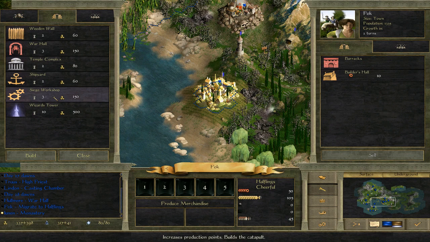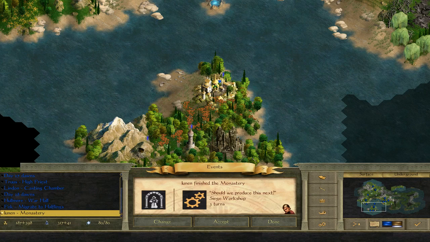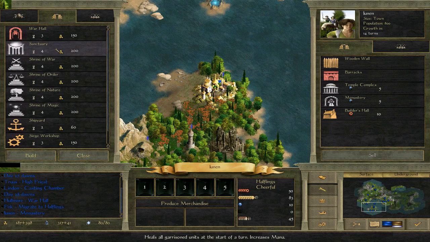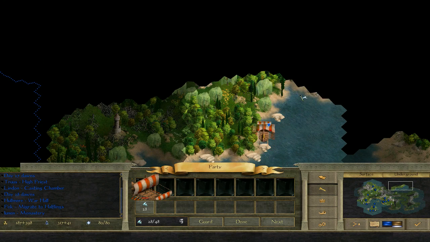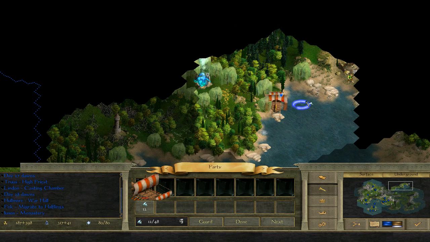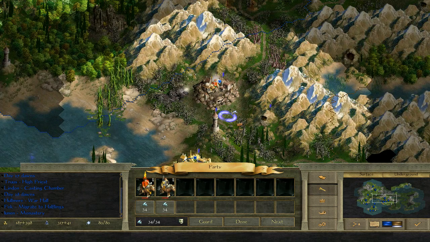Siege workshop, it has to be siege workshop. There's no point with making wooden walls. What the hell are those? The gigantic beetles the goblins have. They'll just walk right through wooden walls, so it's not good enough. And every time you send a ship out, put any unit in there so it can take advantage of these situations. Doesn't matter if it's a peasant or what, it's not there to fight.